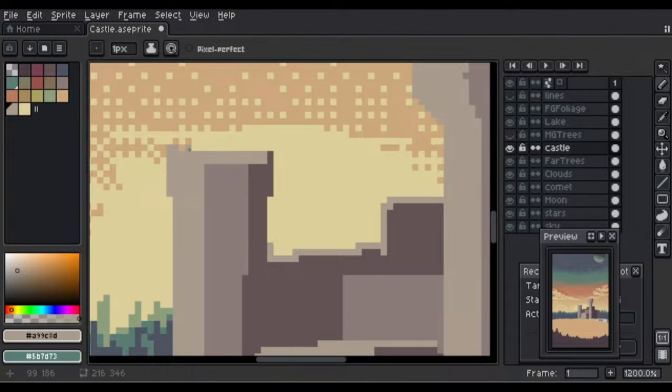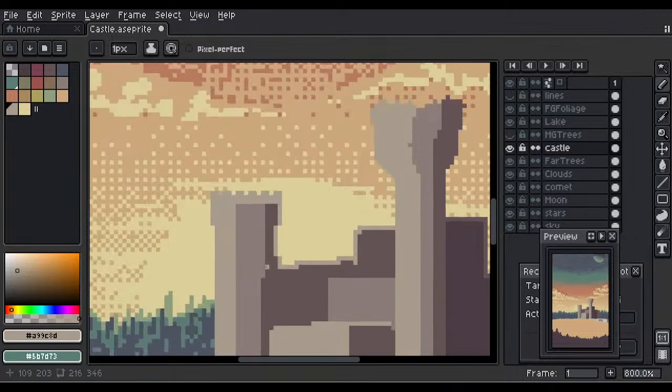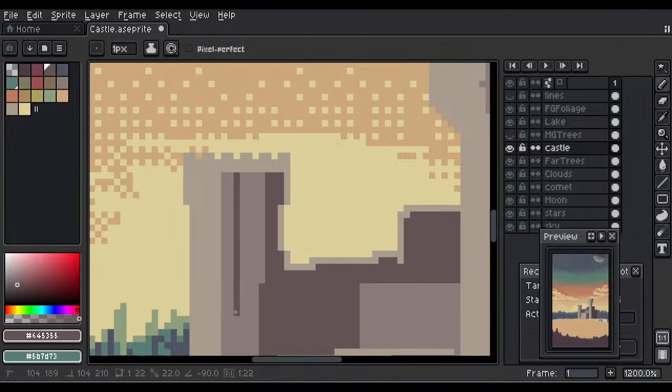What are these things called? Parapets or something? I might be making that up. Now that we've got our sky figured out, it doesn't make sense for this to be in shadow right there. The darkest part is going to be right on this side, facing us, the viewer. Us, dear viewer.